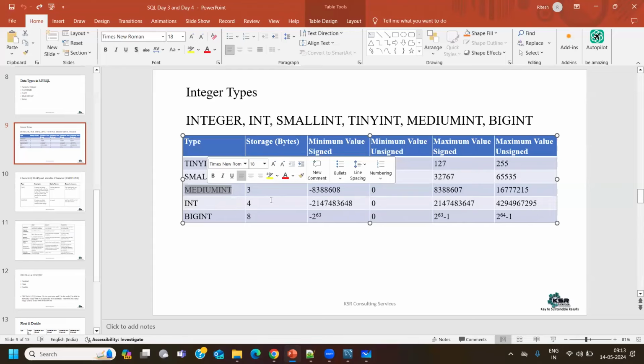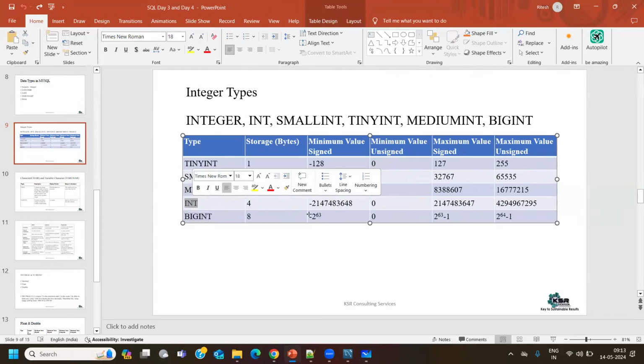Wherever it is related to number of employees, number of transactions, there is a certain limit there. You can go with small int or medium int. In case of sales, integer is the correct one. If at all it is going beyond 214 crores, go with big int. And big int is correctly used for mobile numbers. Wherever you come across a mobile number, always go with big int.